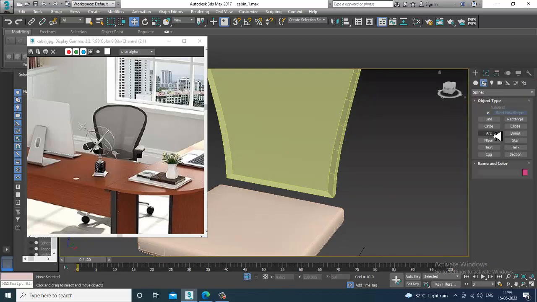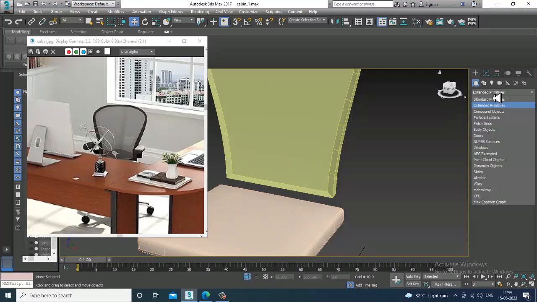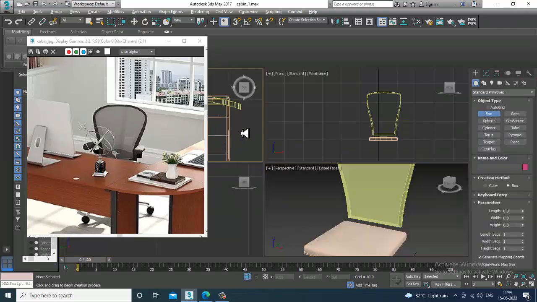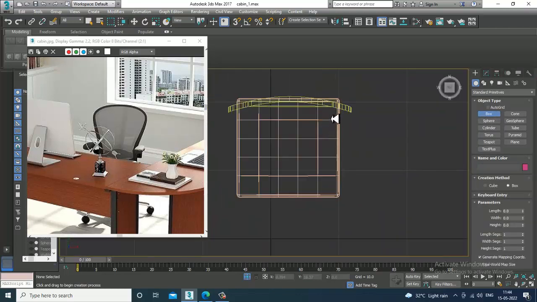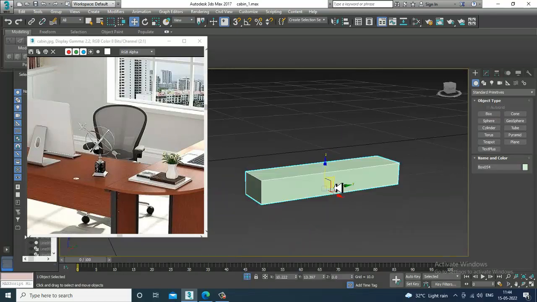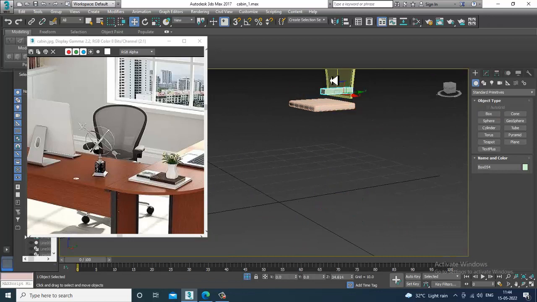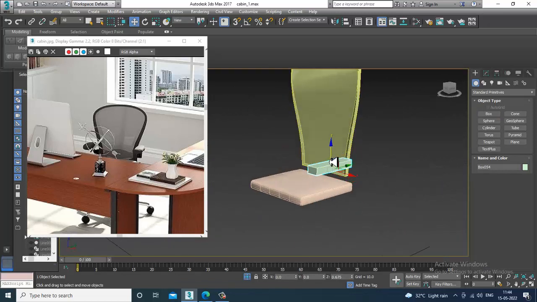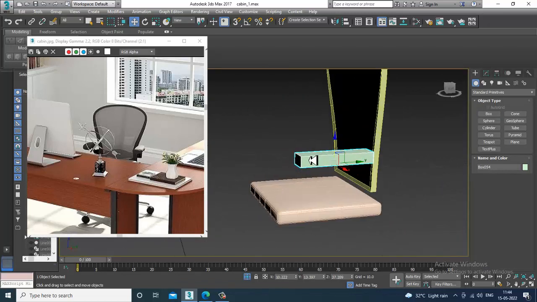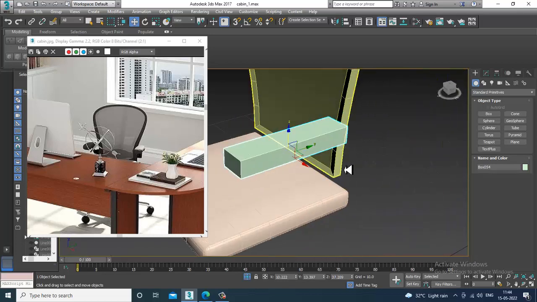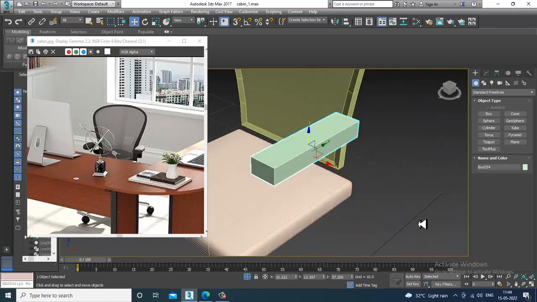So just take a box over here. Push it up. Convert to editable poly.